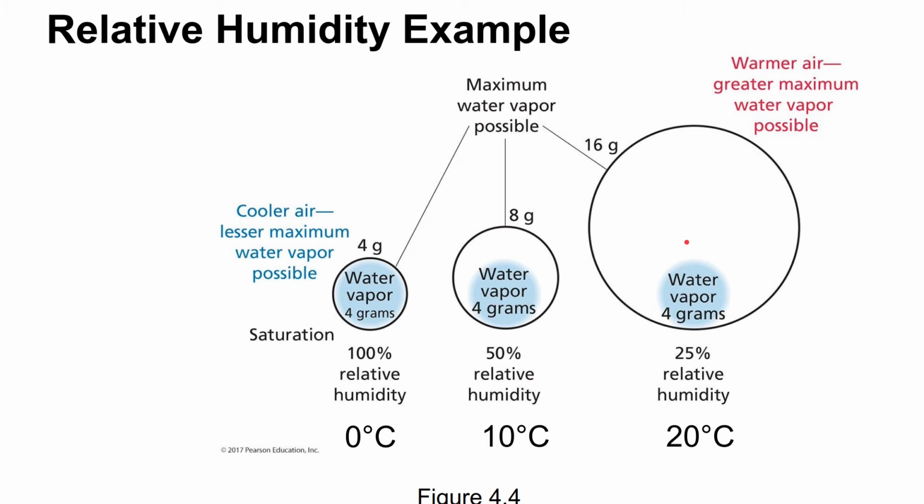So the relationship between temperature and relative humidity is a really important one. In fact, I should mention, this is why weather forecasters tell us what the relative humidity is, because it determines how comfortable we are as humans. If it's too dry, we get ashy. If it's too moist, we're all sweaty. Weather forecasters typically just pay attention to specific humidity. If you know the specific humidity and the temperature, it's very easy to calculate what the relative humidity is. We'll do a lot of that in lab. Because the relative humidity changes with temperature, but the specific humidity doesn't, weather forecasters really pay attention to the specific humidity, and then they just tell us the relative humidity because that determines how comfortable we are.